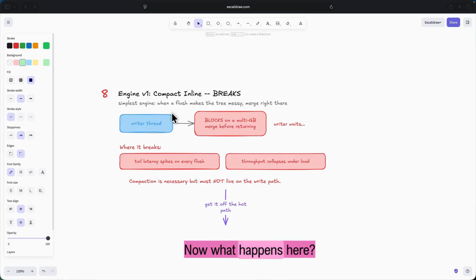Now, what happens here? The latency obviously spikes on every compaction or every flush, and the throughput collapses by a lot. So a simple solution is that we do not keep compaction on the write path. The write path should not be handling compaction.